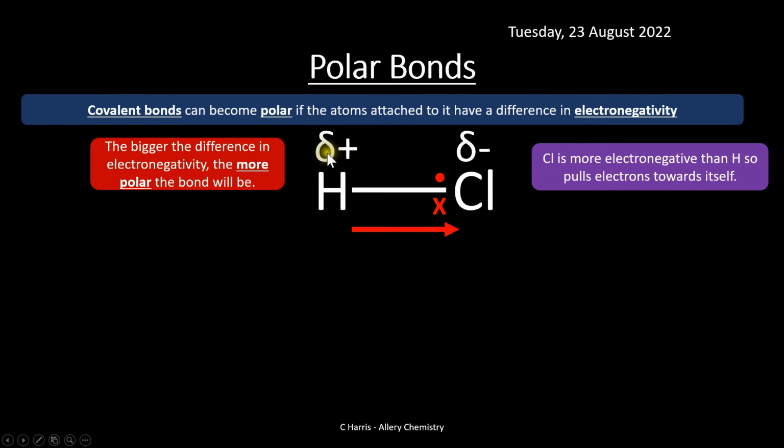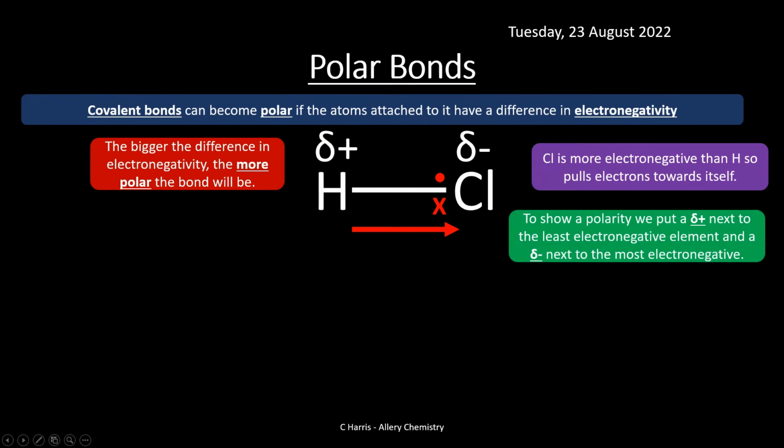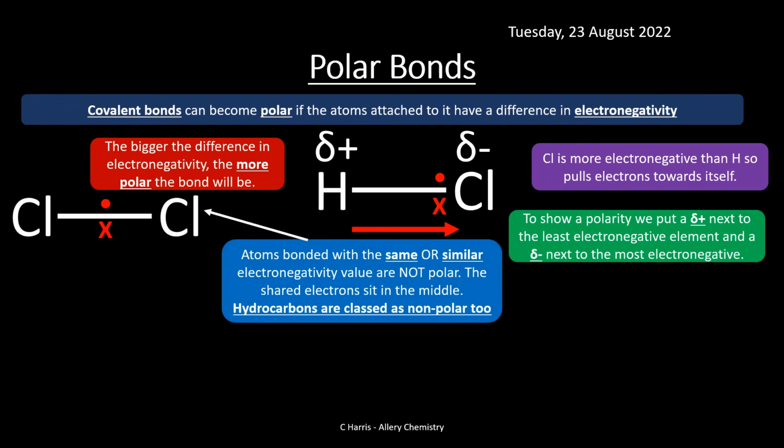And we put these little symbols here. This is a small delta. So delta positive for hydrogen, because effectively the electrons it was sharing are being moved over towards chlorine, and delta negative for chlorine here. So the electrons are being moved across to one side, and effectively we have a little dipole. We have a little positive charge here and a little negative charge here. Now this is not ionic. This is still covalent because the electrons are still shared, but it has a mini polarity within the molecule itself. So, like I say, to show that, we put these little delta positives and delta negatives next to it.